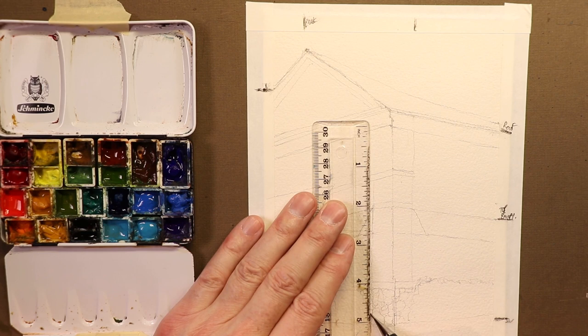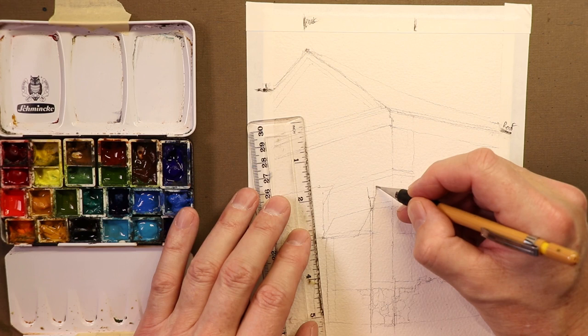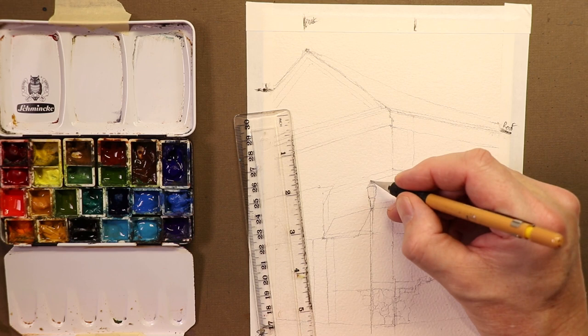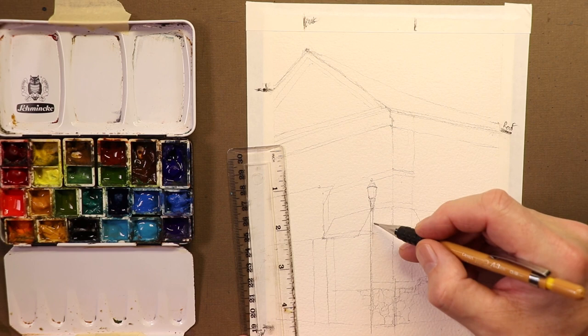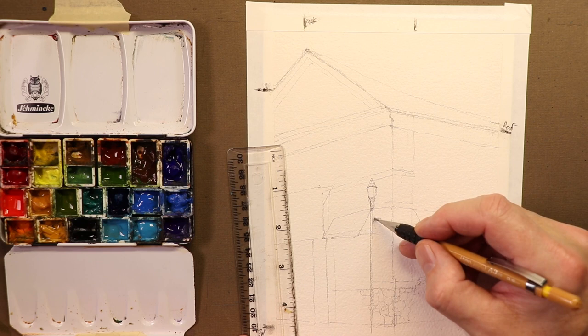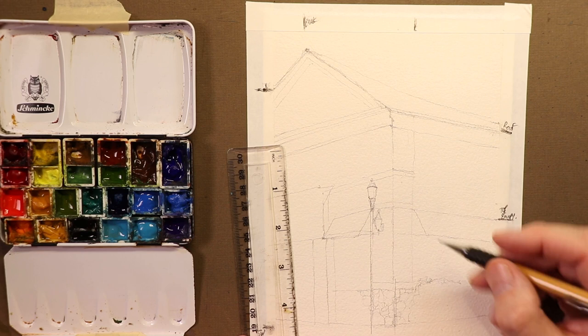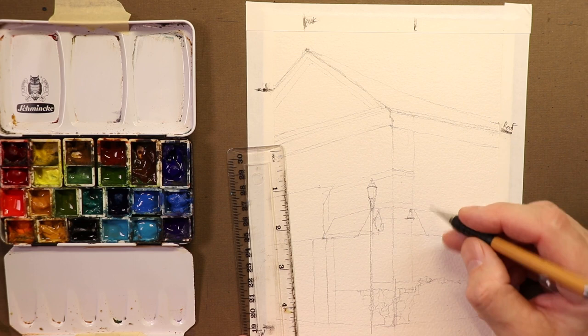Okay, so now we're just going to do the light here. So there's a light. And again, have fun with this. Don't get too overwhelmed with details. If you want to have less details, have less details. Don't worry about putting everything in. So there's a light post here. And then with this light post, there's also another few lanterns here. And then there's a lantern over here, pretty much the same level over here. So we try to capture both of those lanterns here.